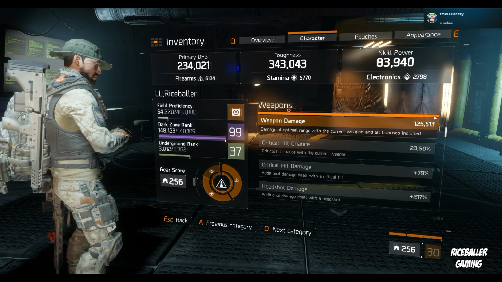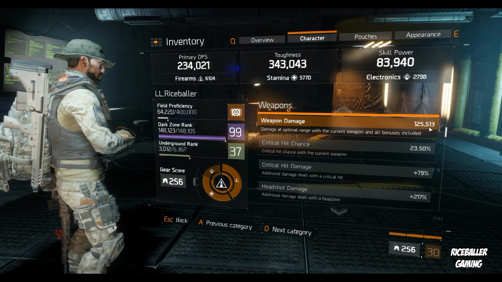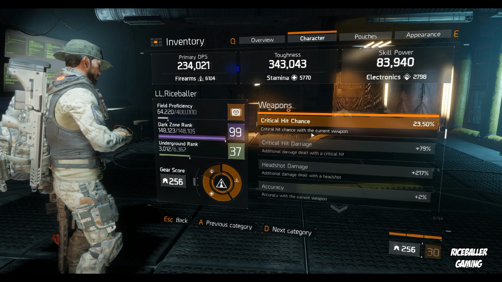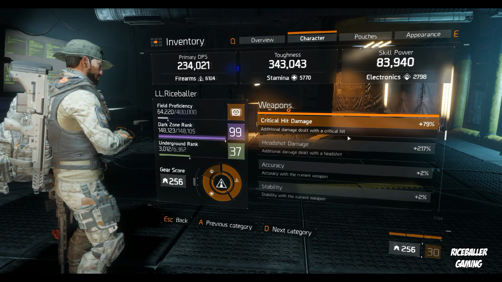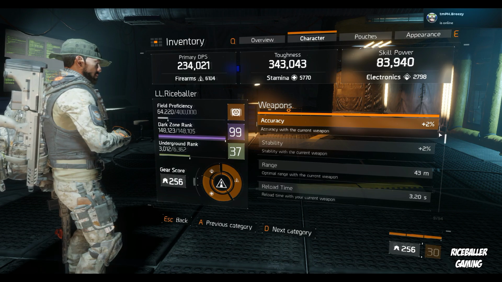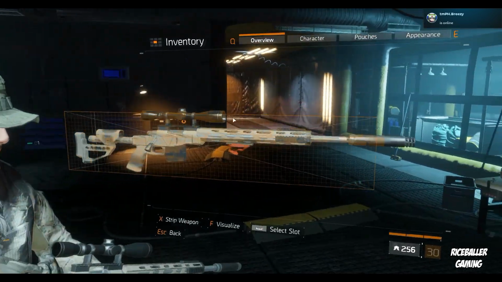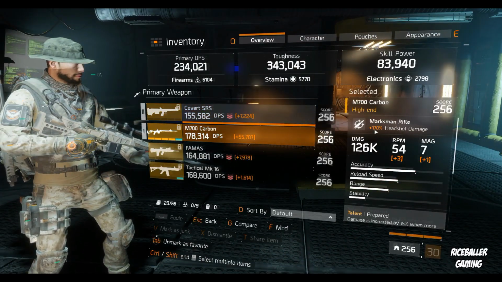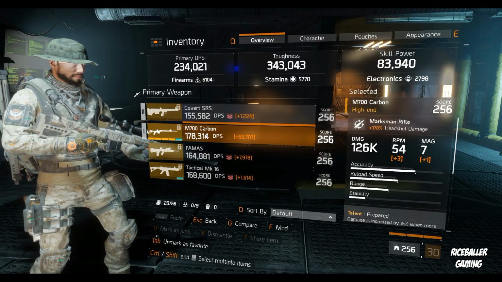Now this is my sniper stats for my M700. My weapon damage is going to be 125,513. Critical hit chance is going to be 23.50%, but add the Savage Gloves, it's going to be 30.50%. Critical hit damage 79%. Headshot damage is 217. Accuracy is 2%. Stability is 2%. Now, this sniper is one of the new snipers. This one I got lucky with the roll. It has 170% headshot damage. This is the M700 Carbon.